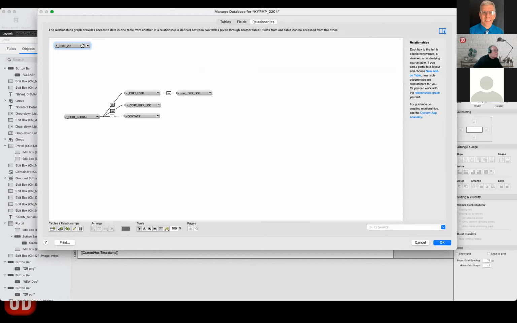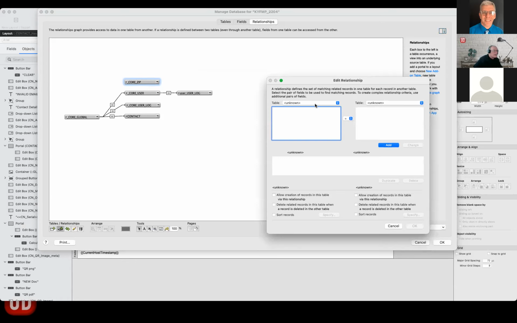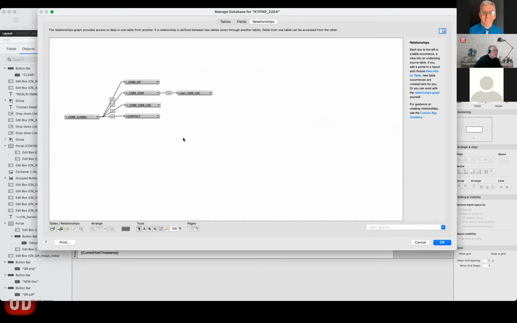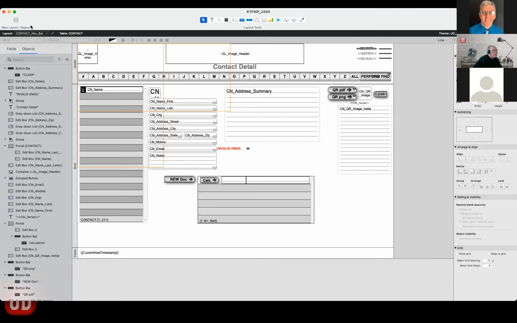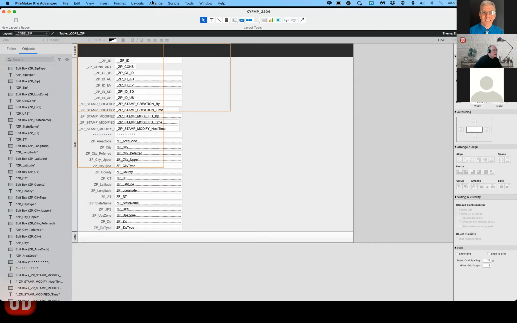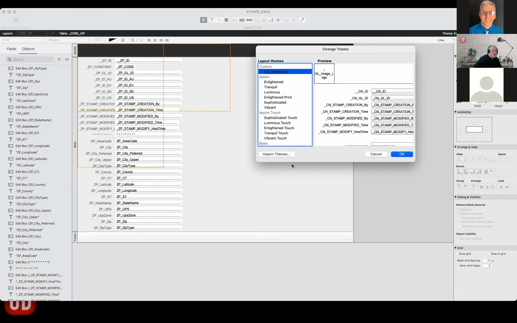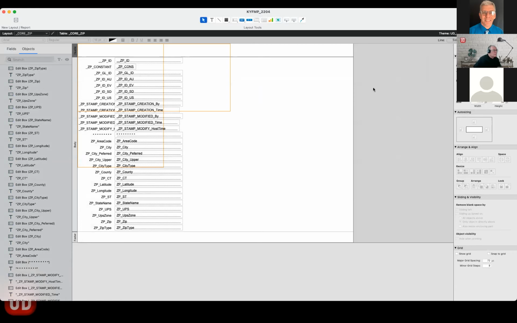Relationships. Whenever FileMaker adds a table, it always adds its own dummy one. And that's the one where I always have to change its theme. I haven't figured out how to get the default to always do what I want, but I'm working on that one.